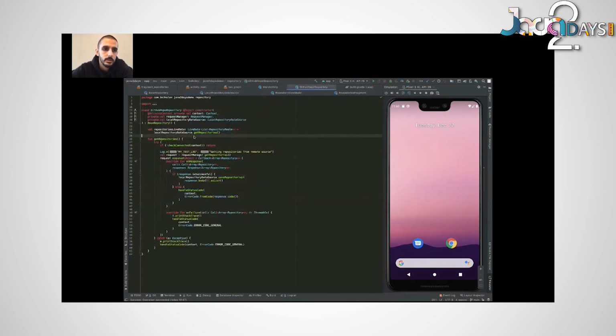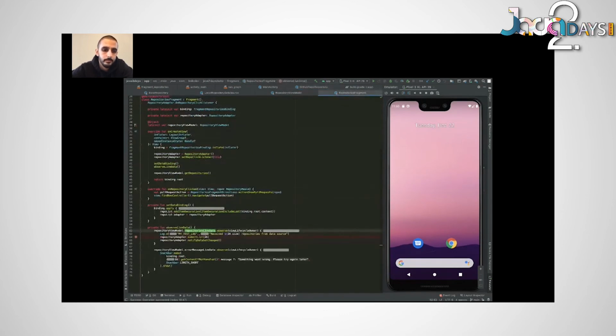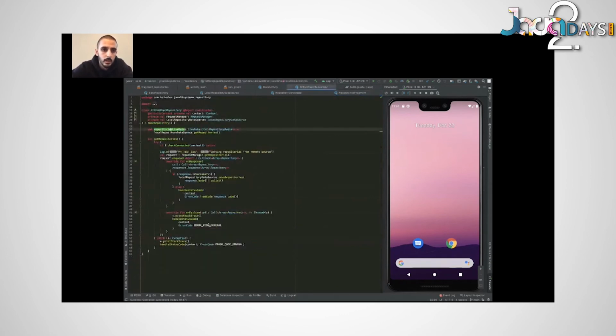So we are saving the repositories here. What is interesting here is this get repositories class, whose result is assigned to the repositories live data, which if you remember, we are also observing here in our repositories fragment.